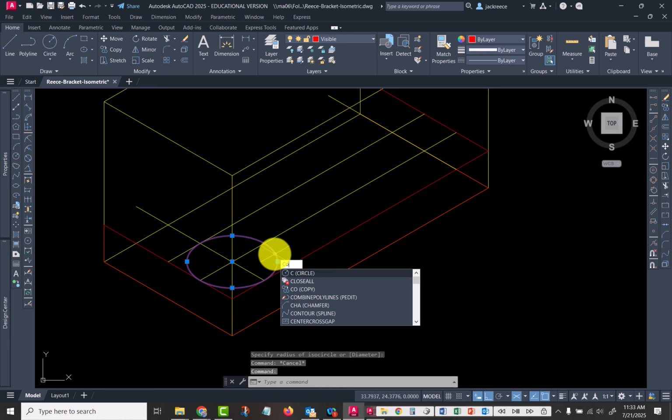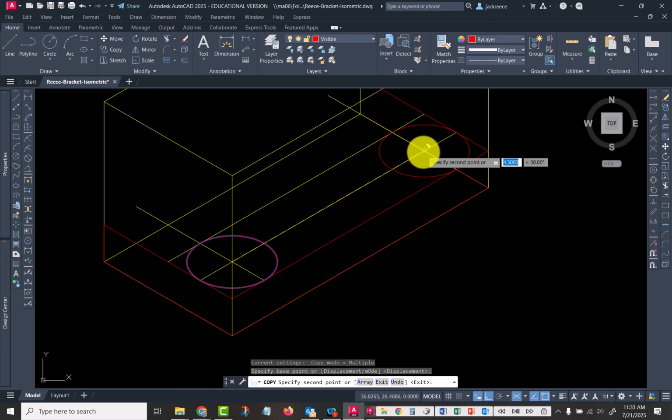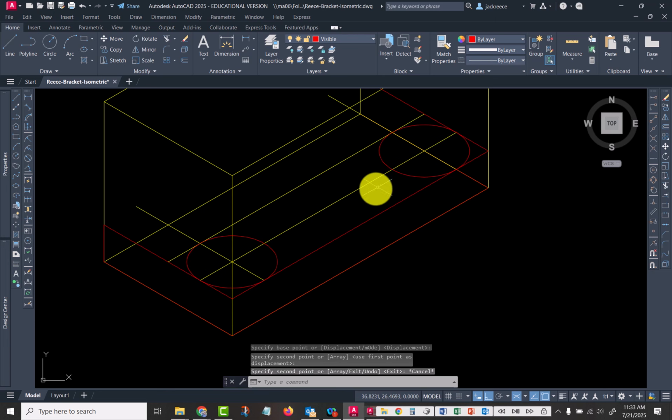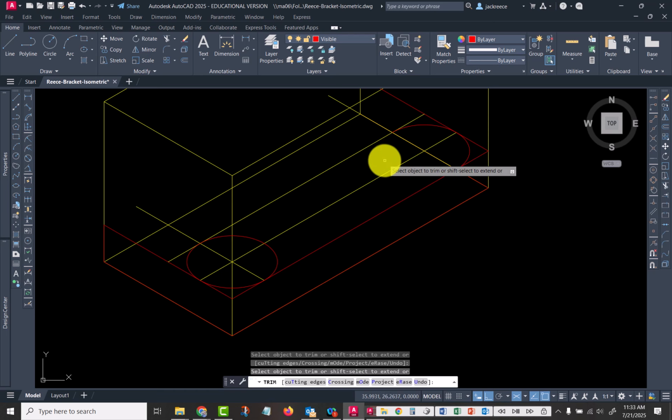And so let's copy that one down to here. And then we can trim. I'm going to hold off on trimming that. We'll go ahead and trim the inside of this one.